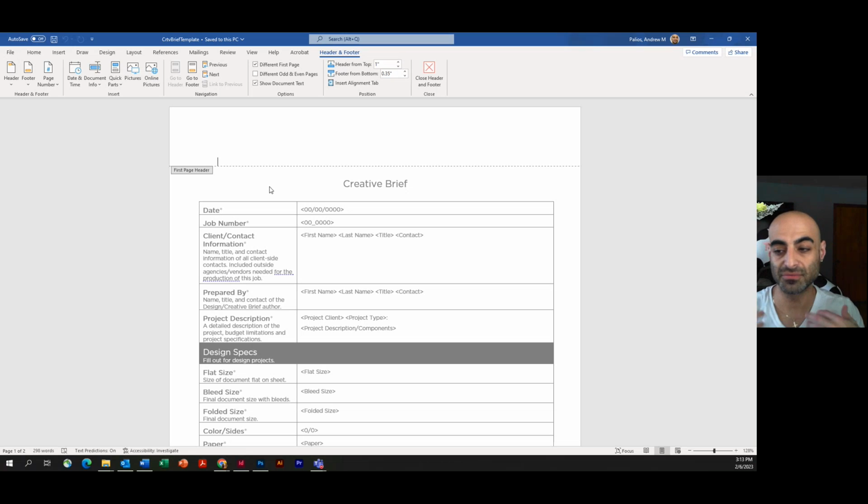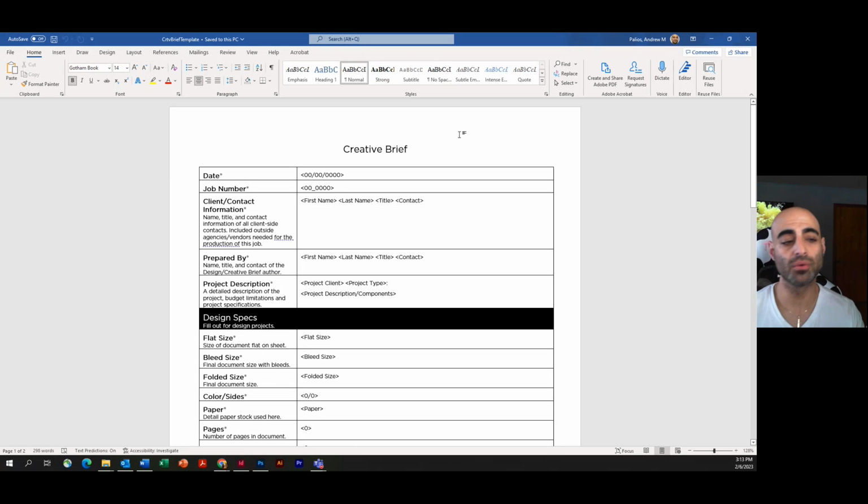I would just take it upon myself to use and fill this out to make my life a lot easier, to save up brain space for other things that I need to be thinking about as far as future projects or coming up with other ideas and things like that. So essentially what I have here is this Word document. You can double click in the header and upload a logo or something of that nature and then reuse this thing, which is what I do when I go from organization to organization.